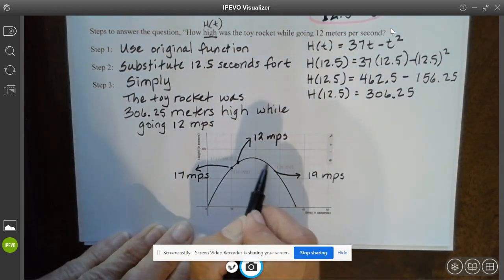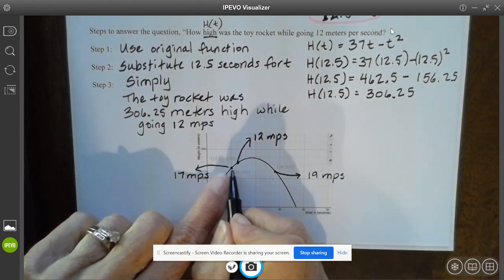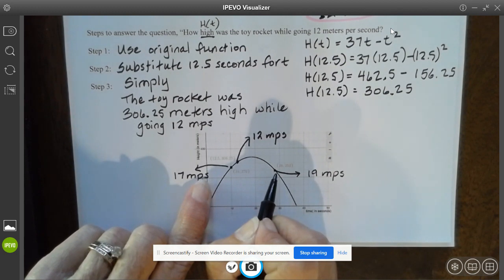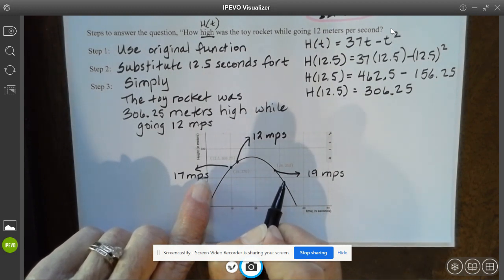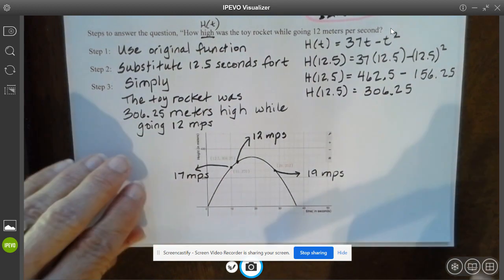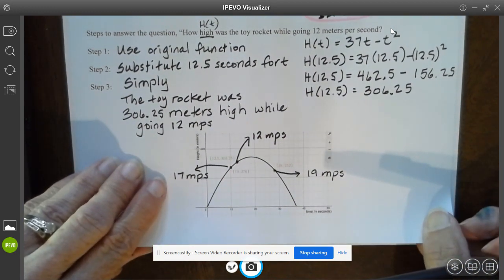And then looking down here, this 19 meters per second looks a tiny bit lower than the 17 meters per second. So that means at this point on the curve, it's a relatively steeper part of the curve than the 17 meters per second. And so hopefully that ties it together with the very, very first lesson that we went into that was probably the most confusing.